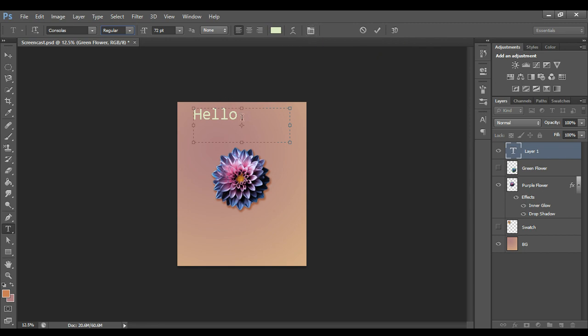So one of the first things I can do once I've created my text is I can left click and drag to select it. And I can go through here and pick different types of fonts. Photoshop, Illustrator, and InDesign have hundreds of fonts that you can go through. Some of them feel more professional.